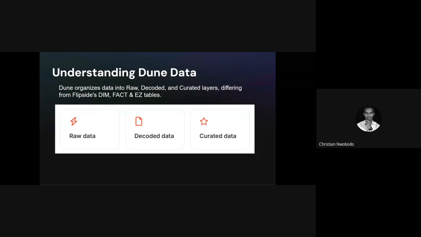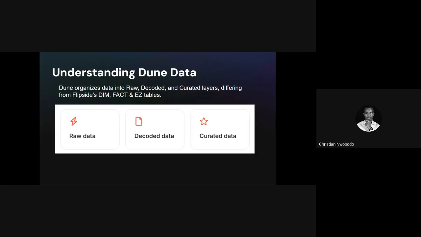Then Dune also has what we call the decoded data. The decoded data is information extracted from raw data. What I mean is this: in raw data, you can find events like transfer, which is one event in the midst of many event logs.